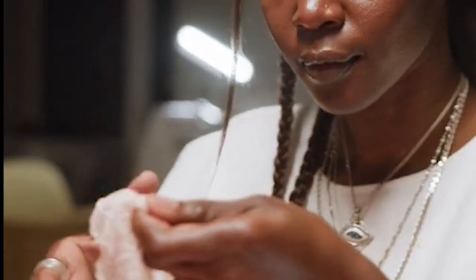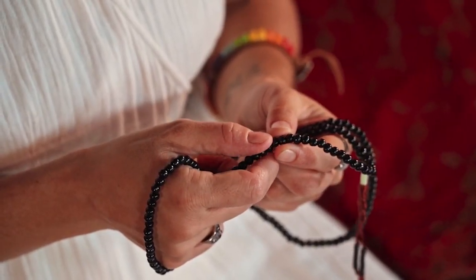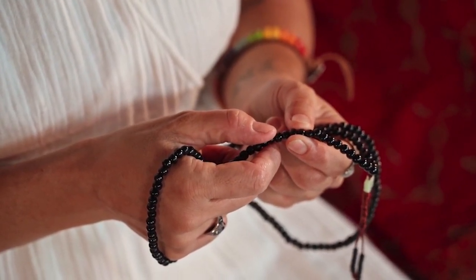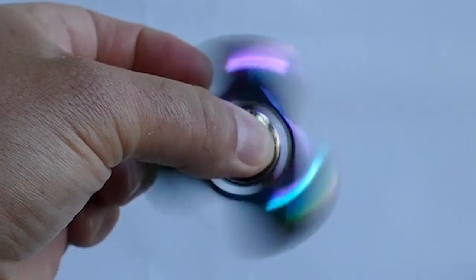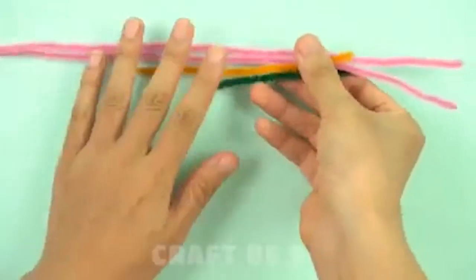Next, you can add some things that are manipulatable with your fingers. You can move them in your fingers. They could be a beaded necklace or a bracelet, fidget toys, putty or plasticine, so think Silly Putty, Play-Doh or modeling clay, and pipe cleaners.